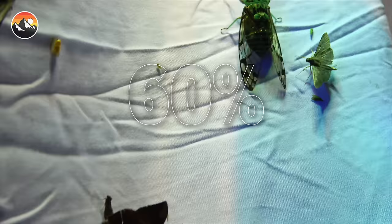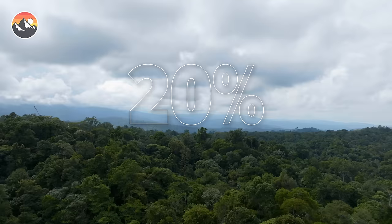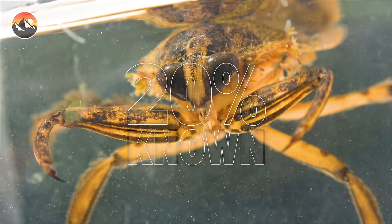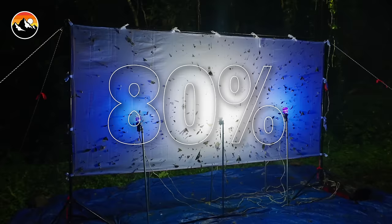Really, 1 million species within Costa Rica? Yes, exactly. And over 60% of that, actually, are insects. So we don't know an exact number, and that's probably because you guys are constantly discovering undescribed species. Totally. You know, what we know is at least 20% of what we have inside of Costa Rica. We really don't know the biodiversity of our country. So the insects that we're going to see tonight, 80% of them are still undescribed and unnamed for science. Really? So you're saying 80% of the bugs we might see tonight could be undescribed. So we could be totally seeing new species that you've never seen before.